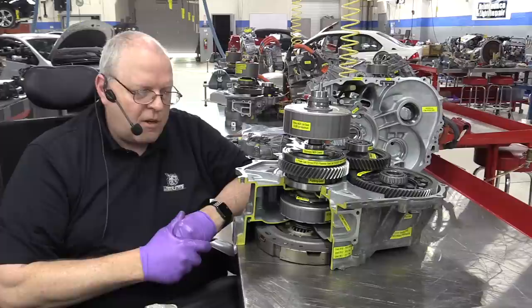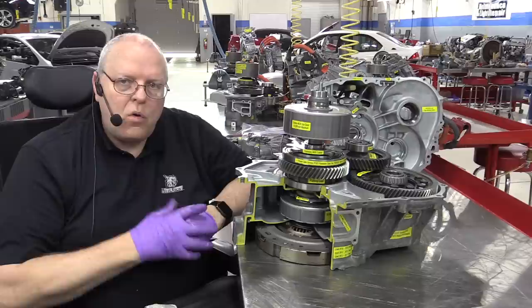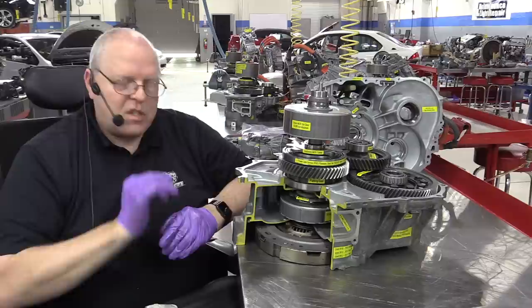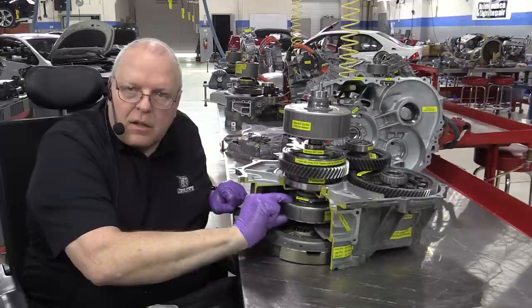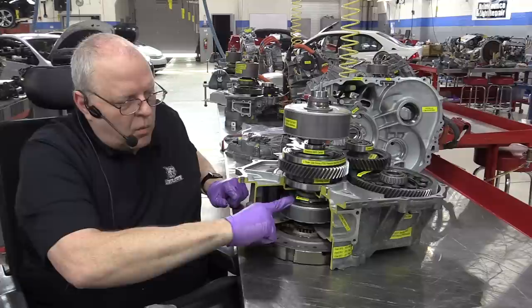Now, a few theoretical things about a planetary gear set, and that is, if you turn any two components the exact same speed, you lock up the entire planetary gear set, and it all turns as one assembly. So, in other words, if I lock the sun gear, which is connected to the MG1 rotor, to the flywheel, if I turn these two together, notice that the ring gear, the third piece, rotates with it.